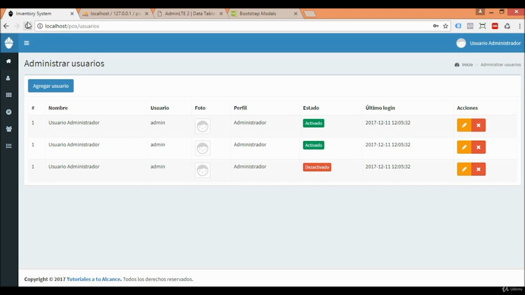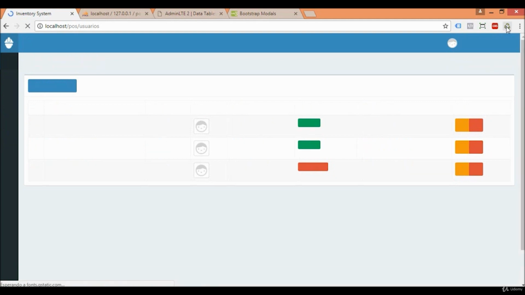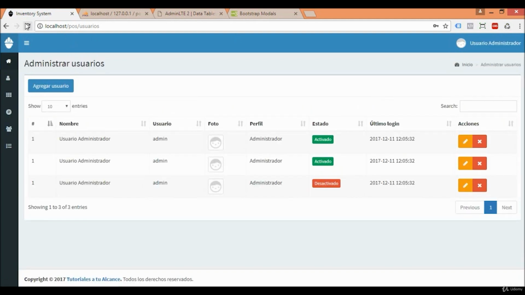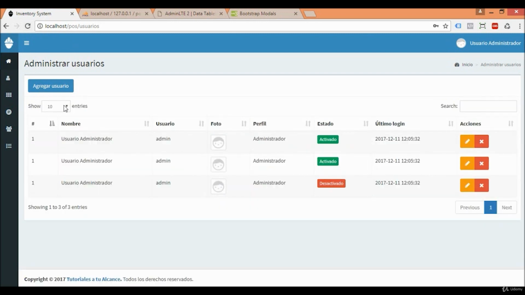So I need to clear the cache. Okay. Here I refresh, and it shows everything that we need. Okay. And all the filters to order. Okay, it's not going to change something because we have the same names. So we have our data table plugin working. So from here is adminLTE template is going until here.